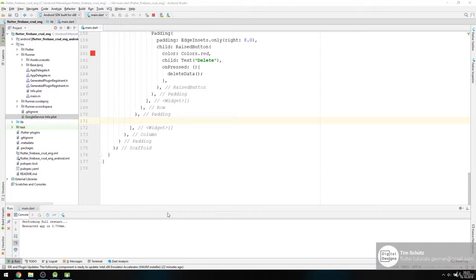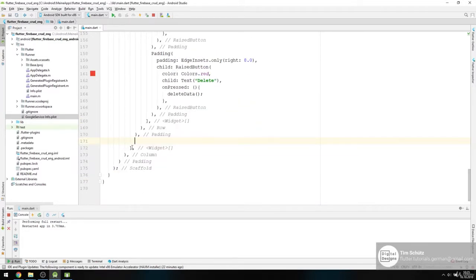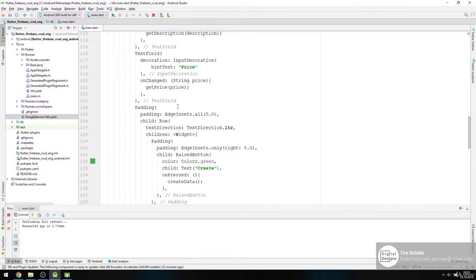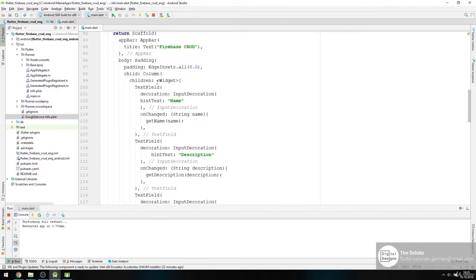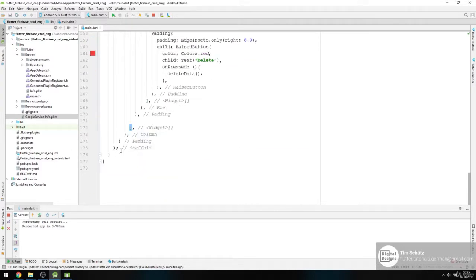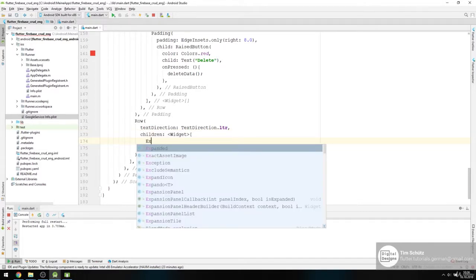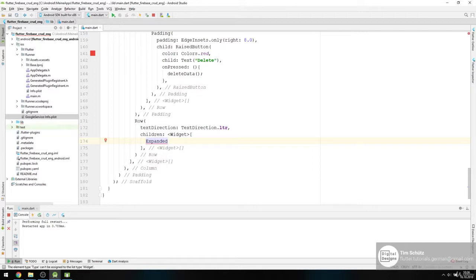Now we want to see how we can get all of our data and display all of it. Therefore, we go under our padding, still in our children widgets up here. And firstly, we create a row, textDirection LTR, and then children. We want to make three Expanded.